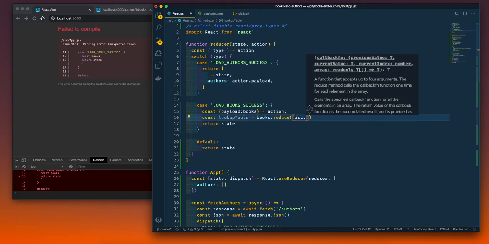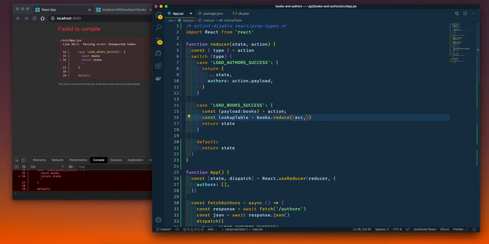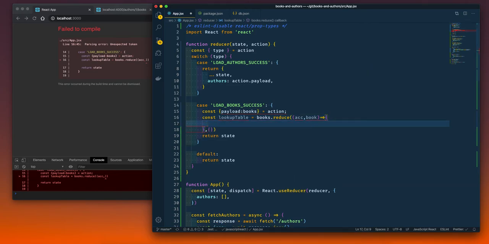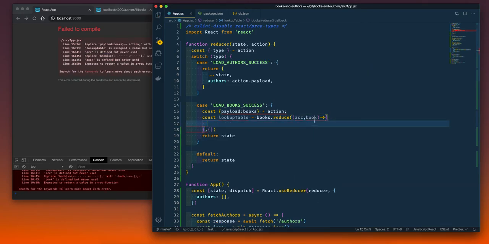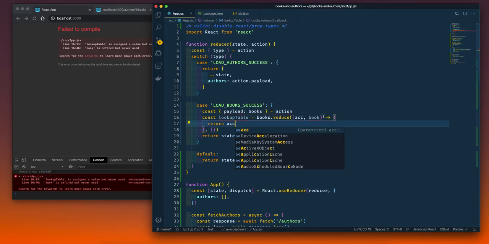And that's going to take an accumulator, and it's going to take a book. And I'm going to say that for each book, return the accumulator, always return the accumulator.